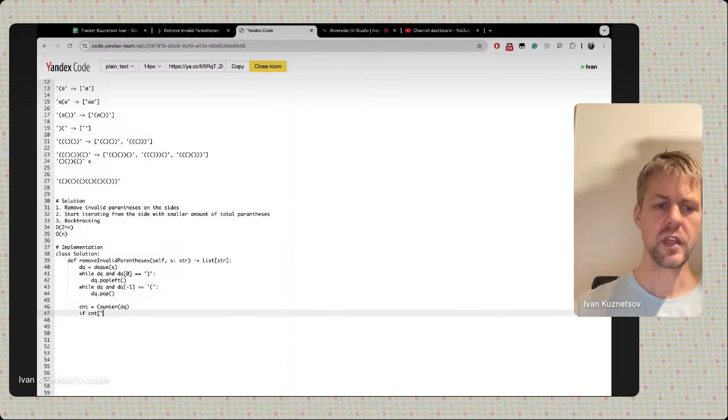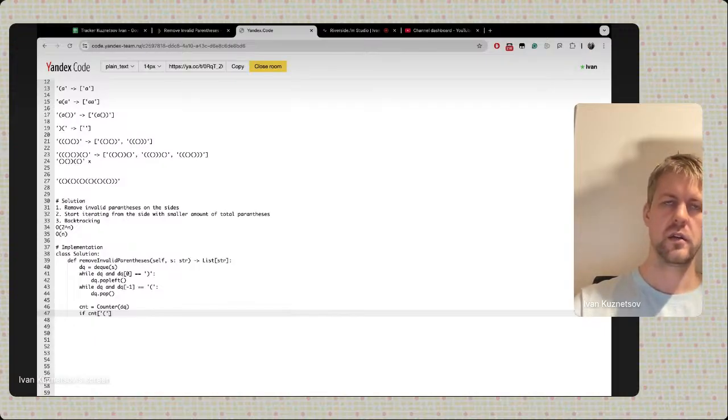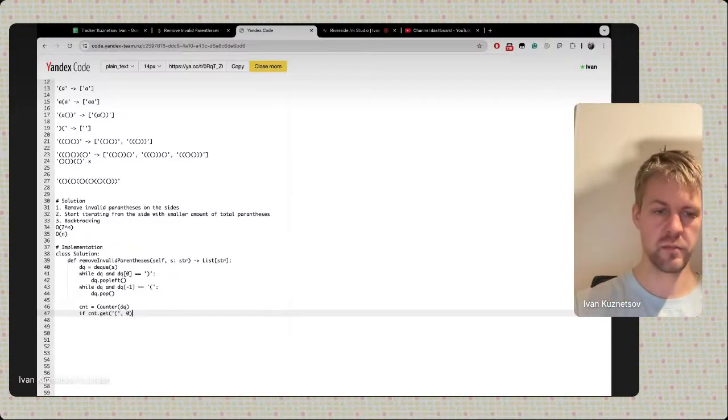Okay, so if count, yeah, let me do that. I'm not guaranteed of getting this. I don't remember how exactly count works, but doing this explicitly is also always a nice thing.